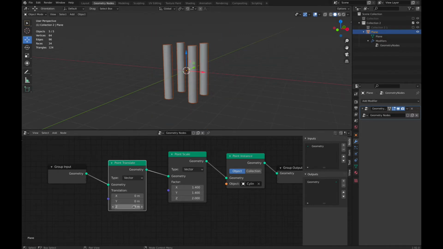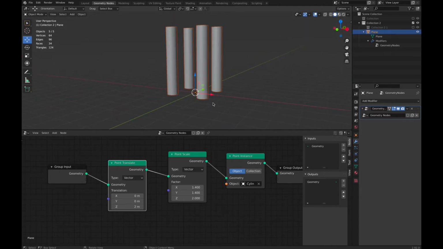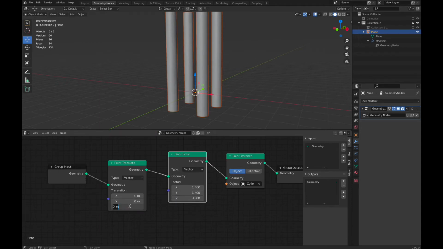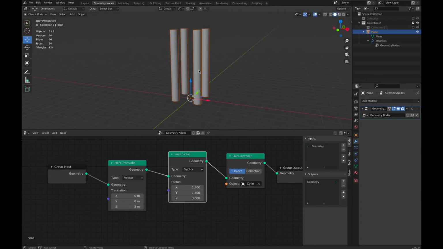So let's enter a value of 2. There you go. And if I make this 3 and enter the same value here, there you go. So basically we are shifting the points up by the size of the bounding box, something like that.